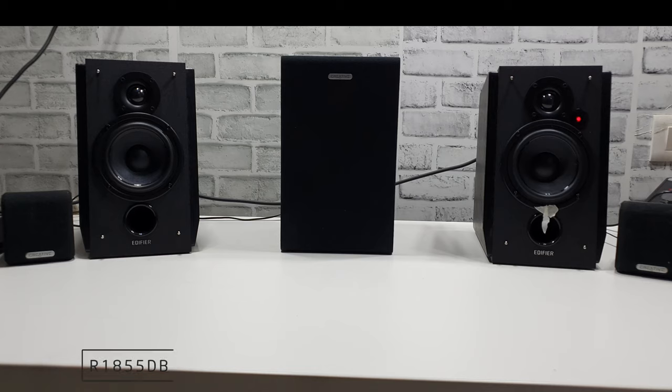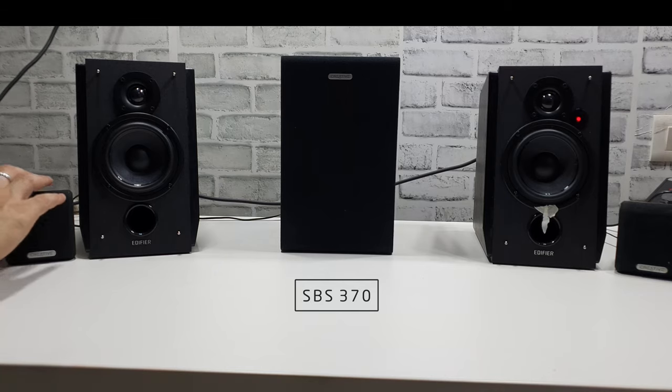I'm really clear on this. Let me show you again. For some reason there's more bass on the Creative, even though it's just got one subwoofer with the same speaker. Feel the waves cut through. Watch what happens now.